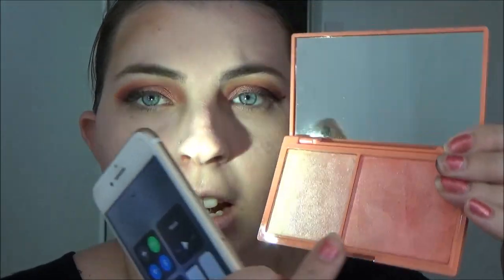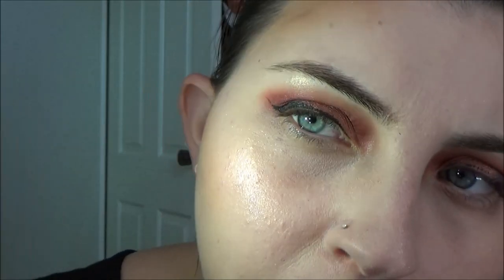I should tell you which side. That's this side. And this one, you should probably see it, but I think you can see it. I don't know, there's two highlighters there. Maybe I should put it in a different zone. I'll just put it here. Oh my god, that's pink. You can't see that on camera, but that's pink. I don't know if you can see that. Yep, there it is. It's pink.